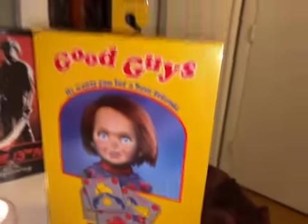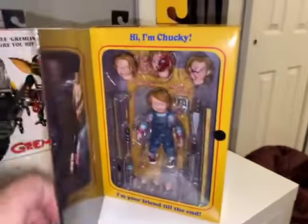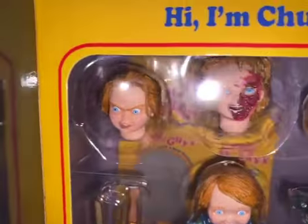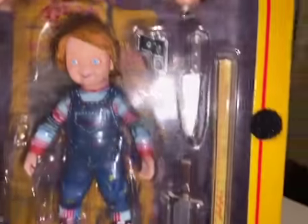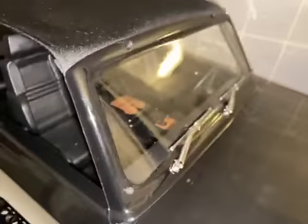This one right here is probably one of my favorites — this is Chucky, the Good Guy doll. Watch out on eBay, they got a lot of clones on there. I know some people that got beat ordering thinking they're saving a couple of dollars. This is the real Chucky — got the box in the back if you want to put this little guy inside the box and display it. Crazy little face — look at him when he's happy, that's how he transforms. That's the Chucky right there. Fellas, that's the upgrade on the BFG crawler tires, windshield wipers, scale wipers, $29.99. Peace.